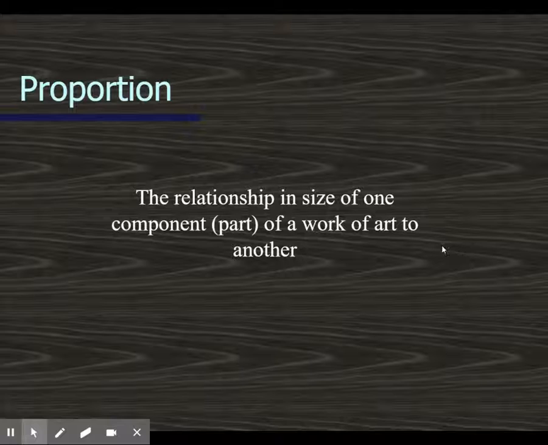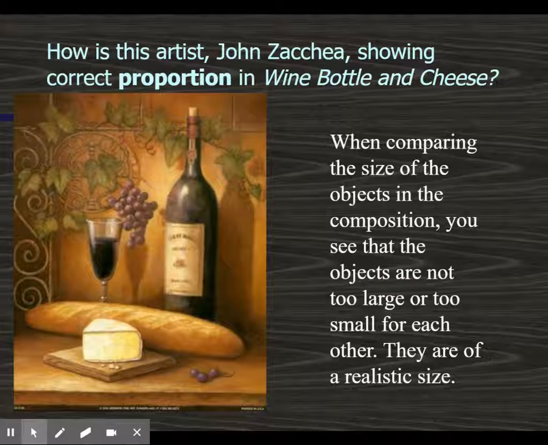Proportion. Proportion simply means the relationship of one object to another within the artwork. And we've actually learned proportion when we've done measuring. So we've learned how to do ratio measuring when we draw. And proportions are things like your face is made up of proportions, such as your ears line up perfectly with your mouth on the bottom, and the eyebrow lines up perfectly with the top of your ear. You have 5 spots for eyes across your head, and your lips line up perfectly with the pupils of your eyes. Those are all proportions, and when we understand those, they help us to draw something.